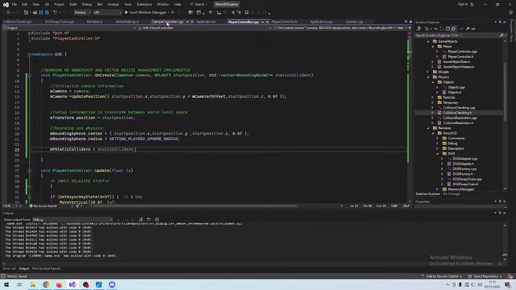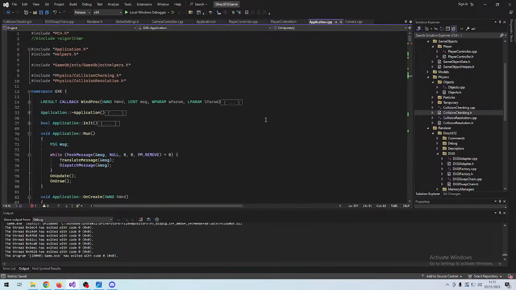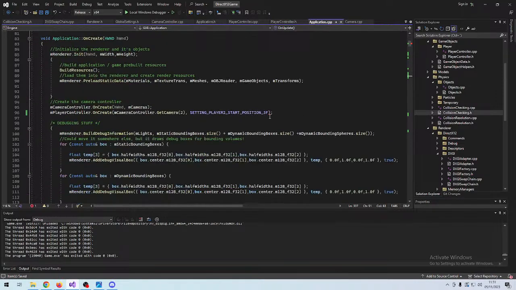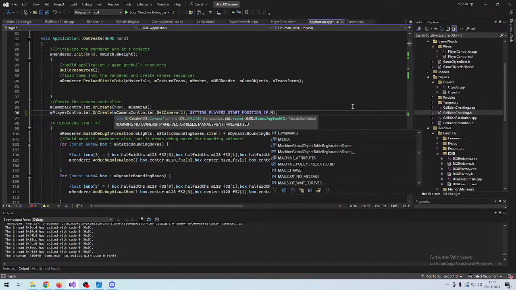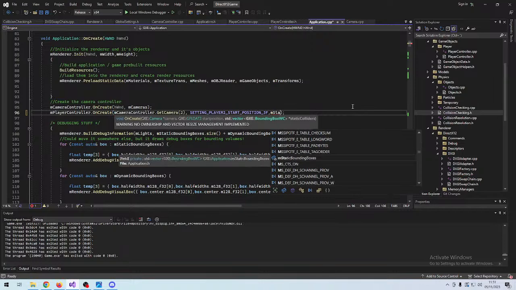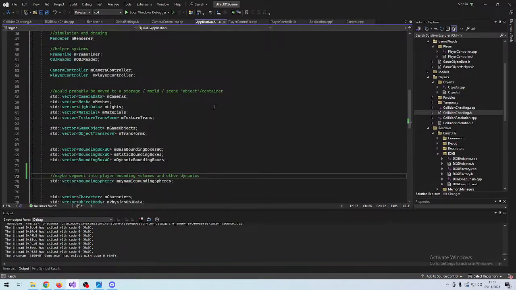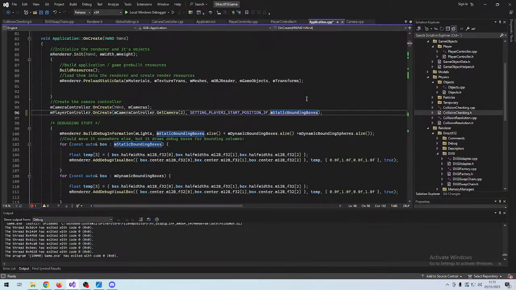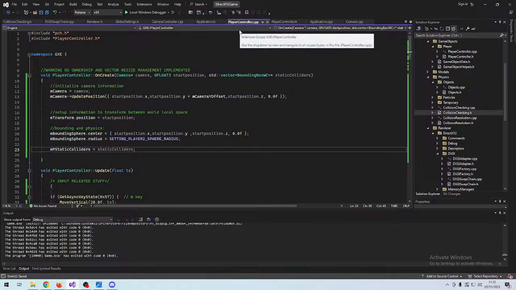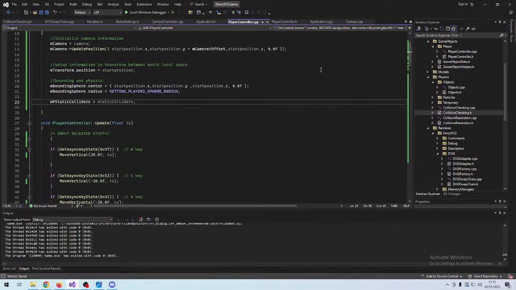And when we create the character controller up here, we will pass in a reference to static bounding boxes. Is that the right one? Yeah, I removed the old one. But I really want to emphasize this is not a reliable way to do it in a larger and more complex system.